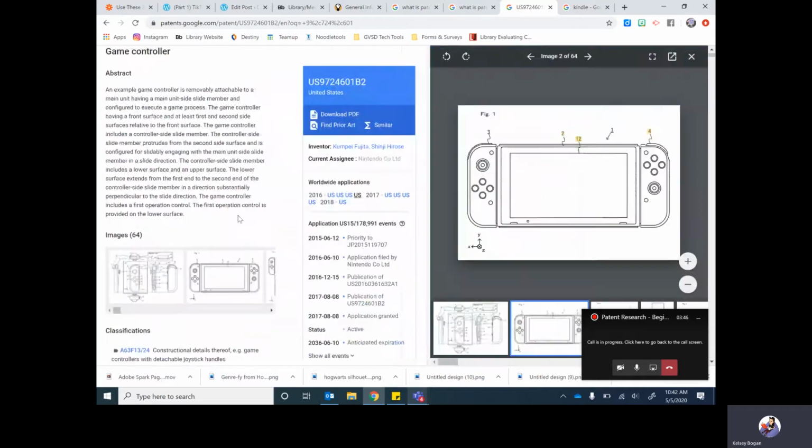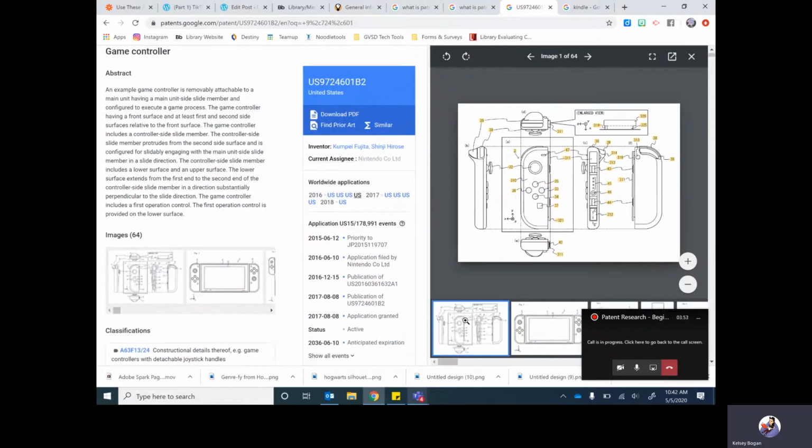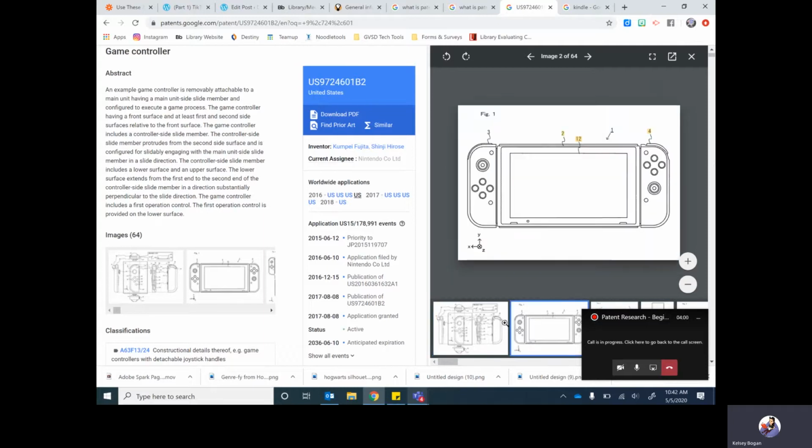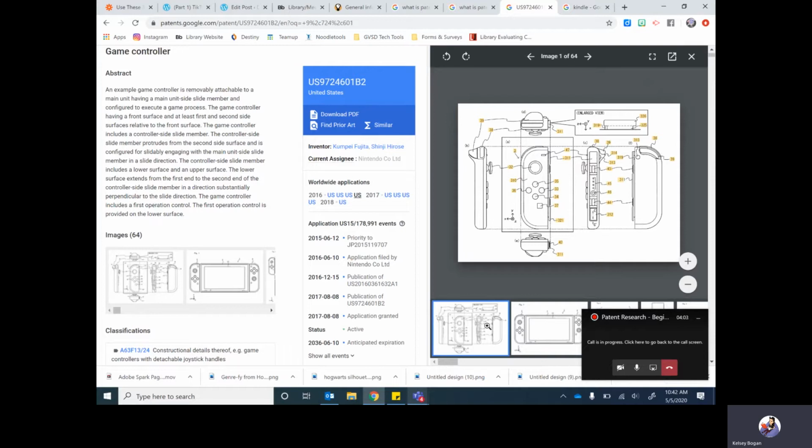So I'm going to click on a picture just so you can see, because the pictures are kind of fun to look through, honestly. It's really cool to look at the drawings and schematics that are included with patents to see exactly how they were presented to the patent office. And so here are some of the pictures for this. I've actually seen people use these schematics as posters and decorations for the room. It's a cool thing to go find an old patent image for something, like the original Nintendo system, and blow it up and put it on your wall. But that's beside the point. Back to the important stuff.